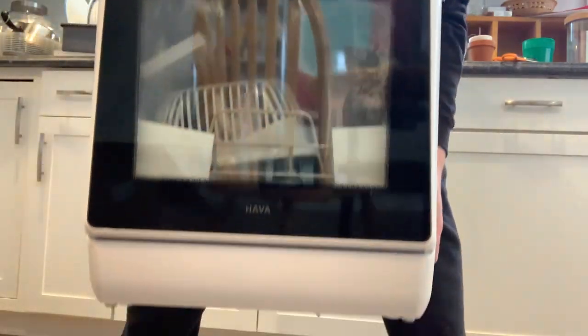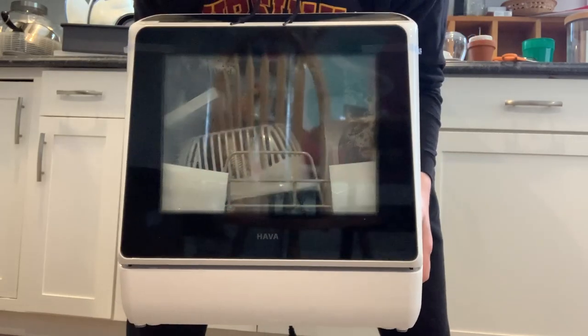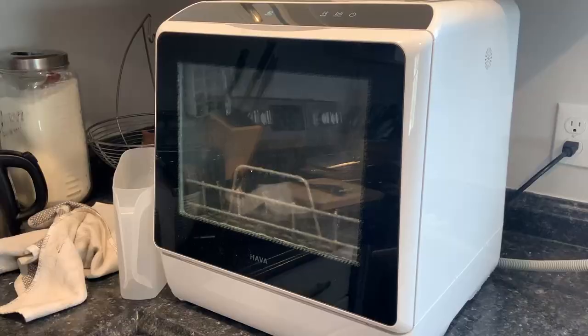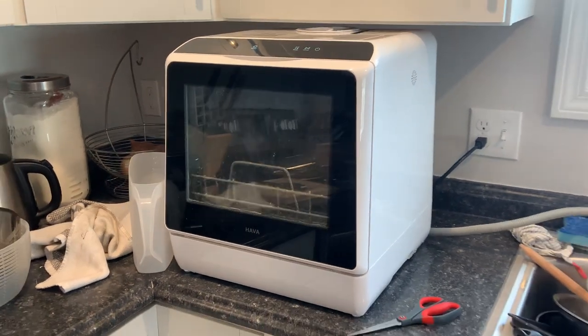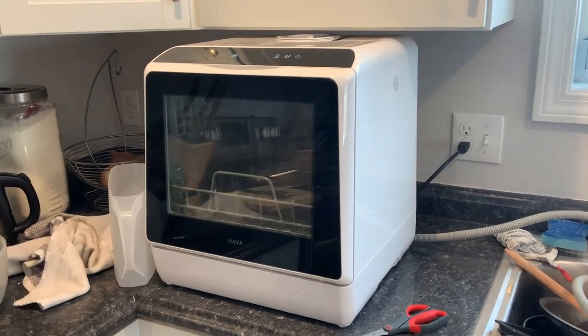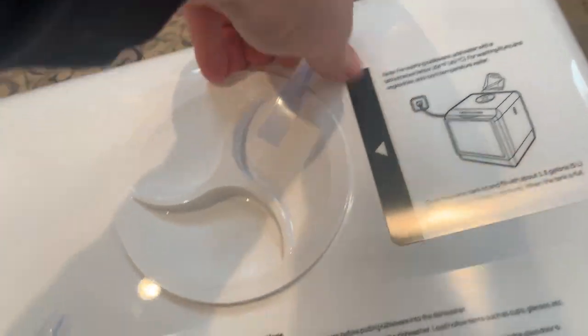When I first saw the R01 I was struck by how big it is. I measured specifically to see that this would fit between our counter and our cabinets and it does, but just barely. It is just over 29 inches deep, about 17 inches wide, and over 18 inches tall. There's not a great place for us to put it so we can access the top filling port — it has to stay pretty close to the edge of our counter so we can remove the lid and access that filling port.